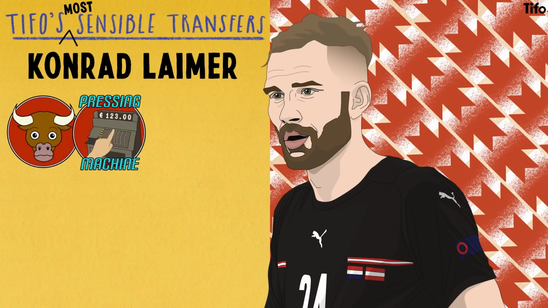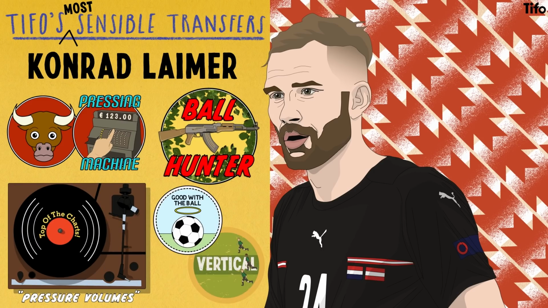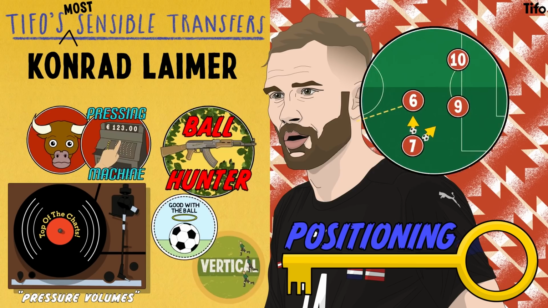Laimer is a pressing machine. He regularly tops the charts in Europe's top 5 leagues for pressure volumes, relentlessly hunting down the ball. Because he's been schooled in the Red Bull system, he also knows what to do with the ball once it's been won back. He's always looking to move the ball vertically and then push forwards to assist, either as a receiving option or cleverly positioning himself to block off an area of the pitch so that he can counter-press or recover the ball from a clearance.